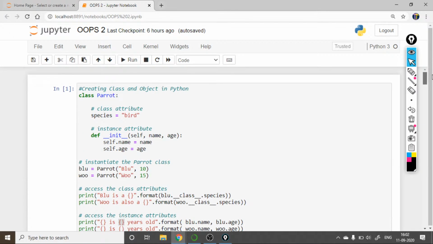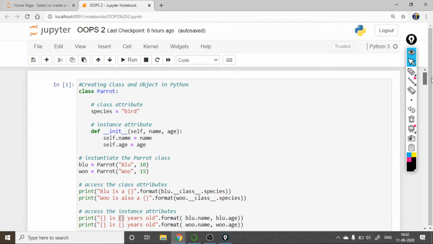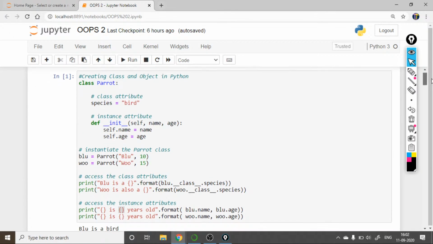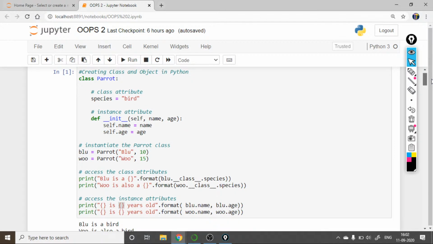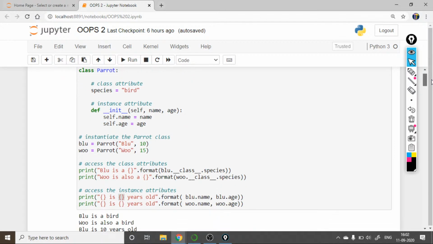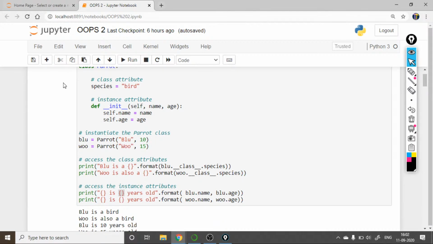Right, guys, let us now just quickly skim through what we've covered in the morning. So I have started with working on what is a class of parrot, and this I've given it a species, which is bird. I've given an attribute to the class. After which we have considered an instance method, which is init.